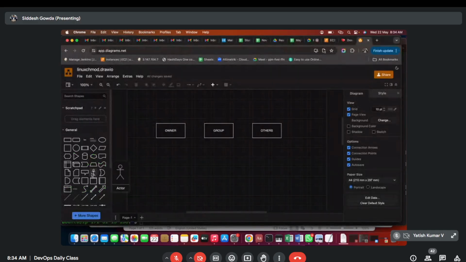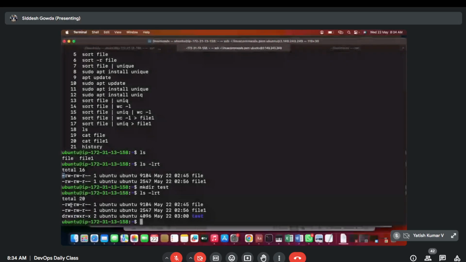I hope everyone has learned binaries in your academics, in engineering, right? In the same way, we will perform. Here we have three lines.